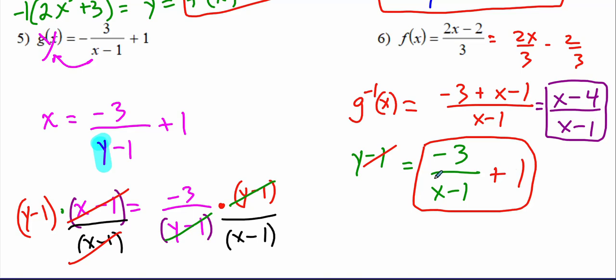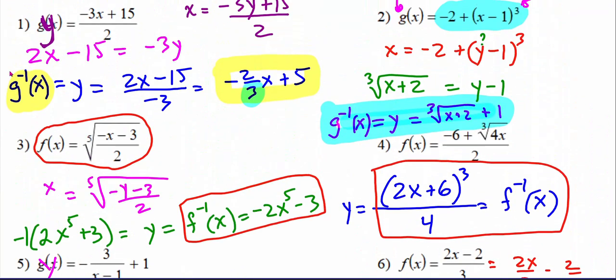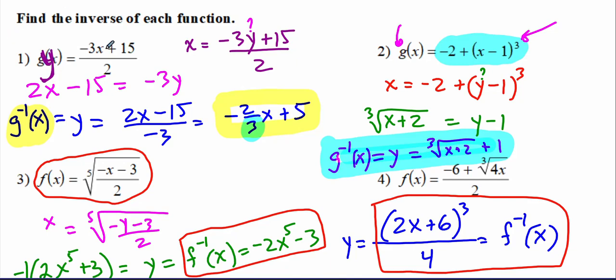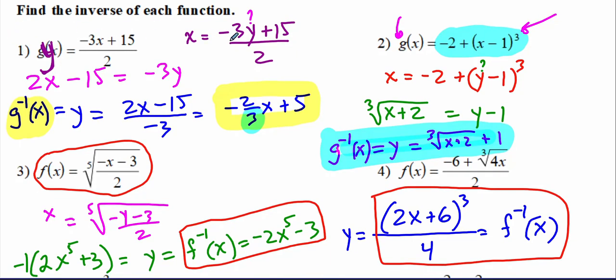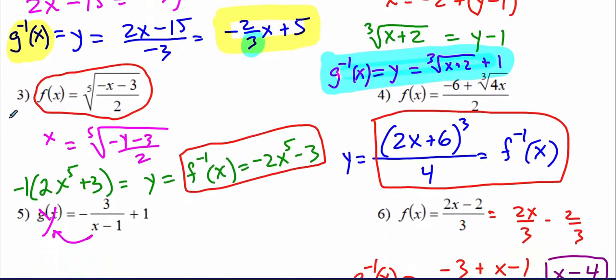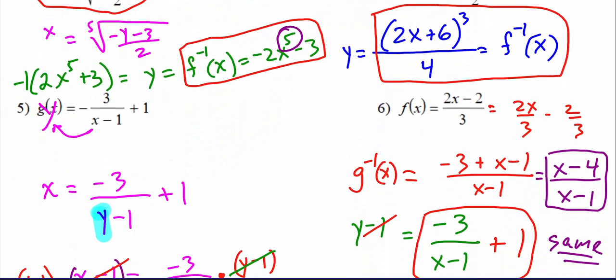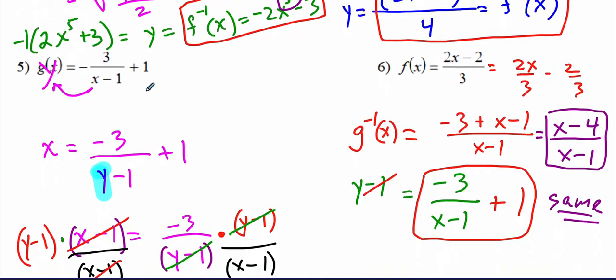This one is made out of two terms. This one is a rational, well, they're both rational functions, but that's just a different appearance. They are the same. And I think that is all for the basic demonstration of finding inverse functions. So I gave you a little bit of a variety: a linear function, cubic over here, this is fifth root, which results in fifth power, and lastly, a rational function.